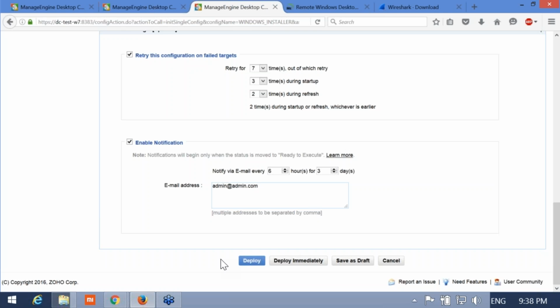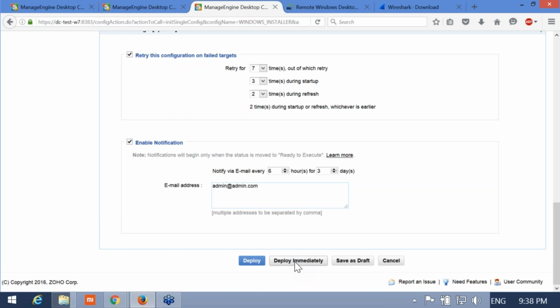Now, in case you have an emergency, certain machines, like a CIO or administrator who needs this particular software on an urgent basis, you can use deploy immediately, which will invoke the agent to communicate to the server and take the job then and there and execute.